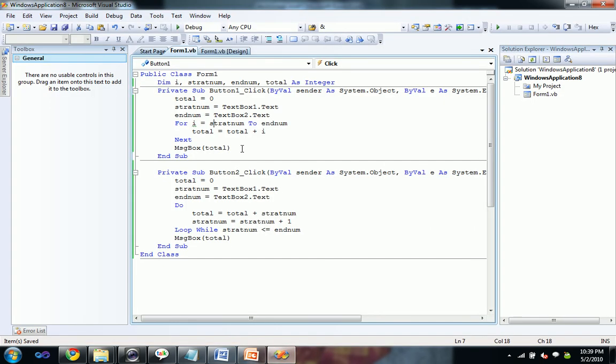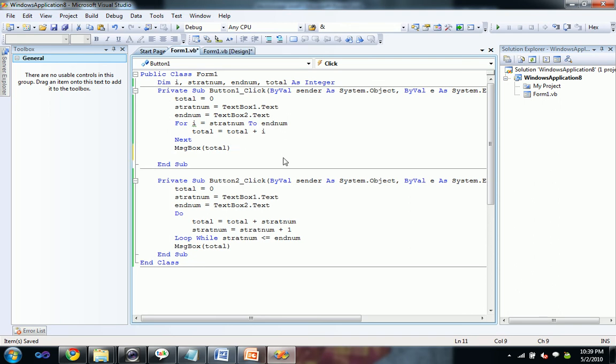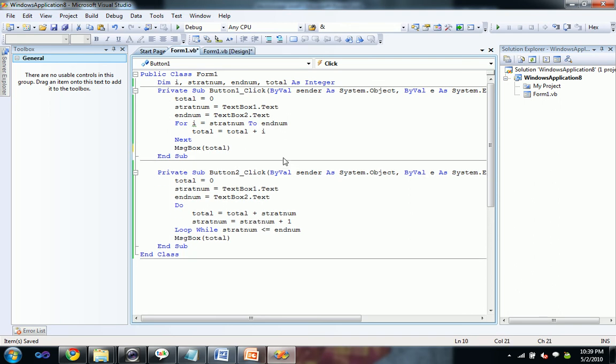For example, you can display in a label or display in a list box. If you use a list box, you directly display the values.